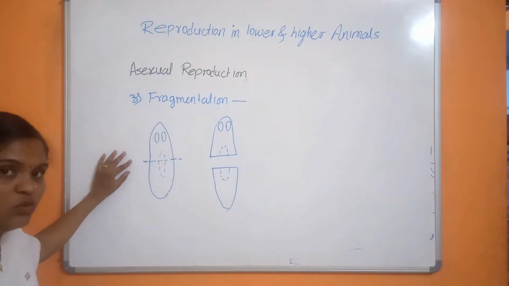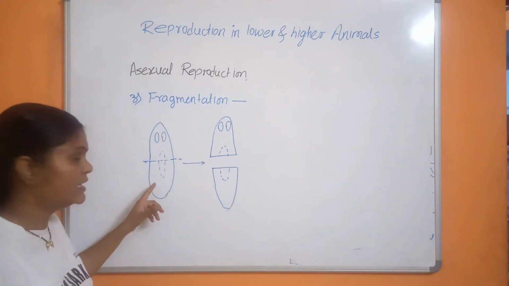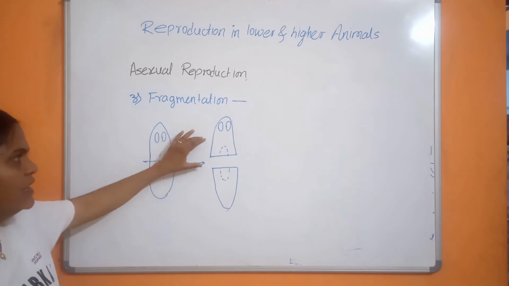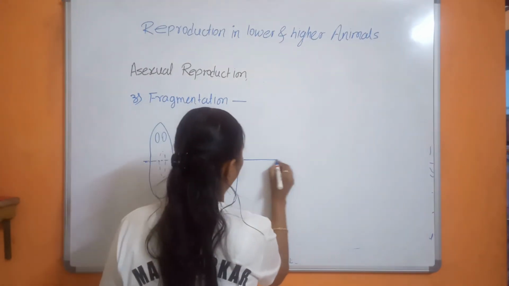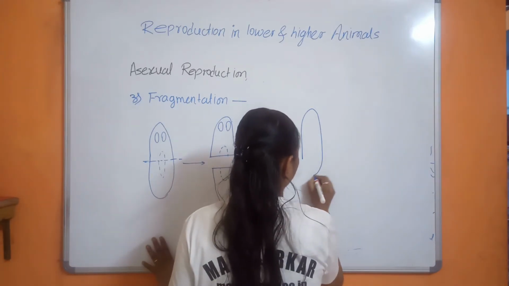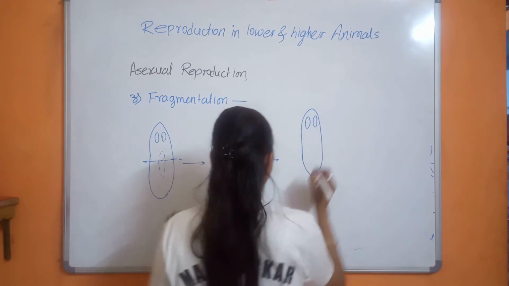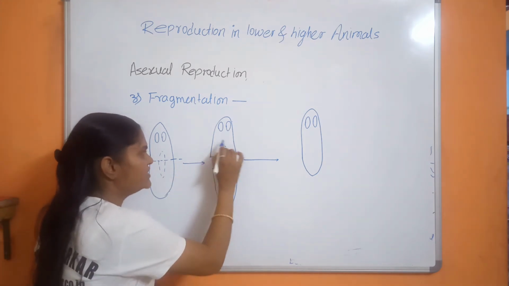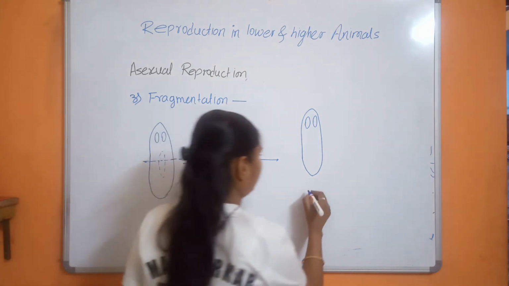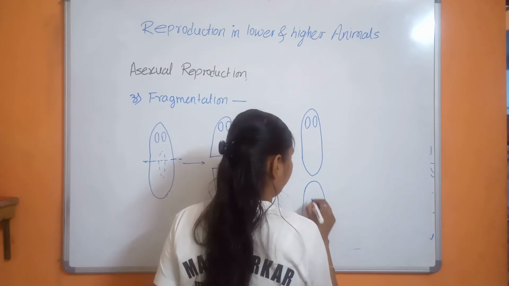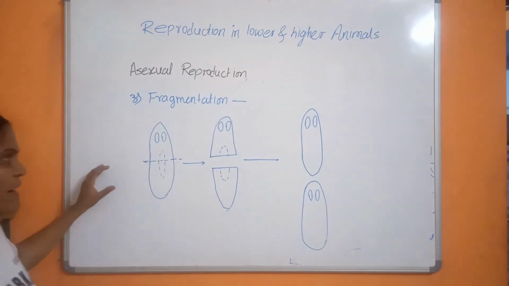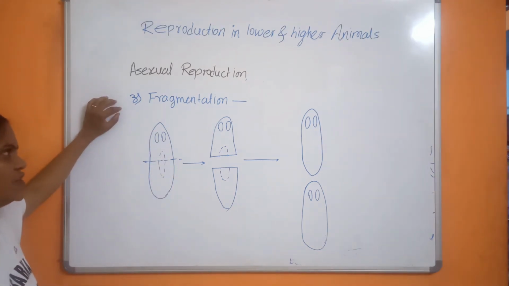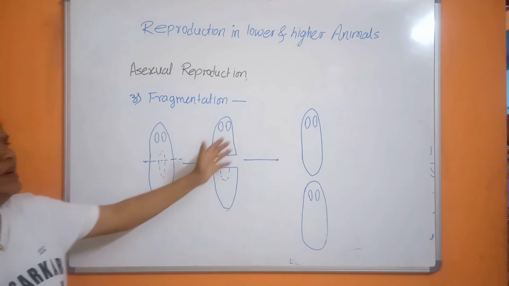Okay, so this is because the anterior portion pulls the posterior portion, which causes constriction, and because of that the two parts are separated, and finally these two parts behave as new organisms. This anterior part produces the remaining posterior part, and this posterior part regenerates or produces the anterior part. They behave as two new organisms. So such type of reproduction is called fragmentation. Understand what is fragmentation? When organisms are divided into fragments, and those fragments behave as new organisms.